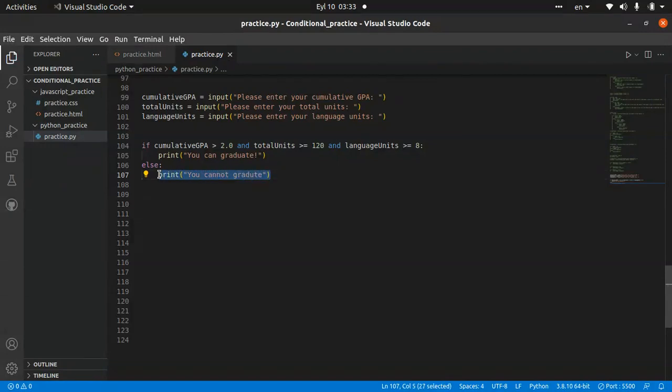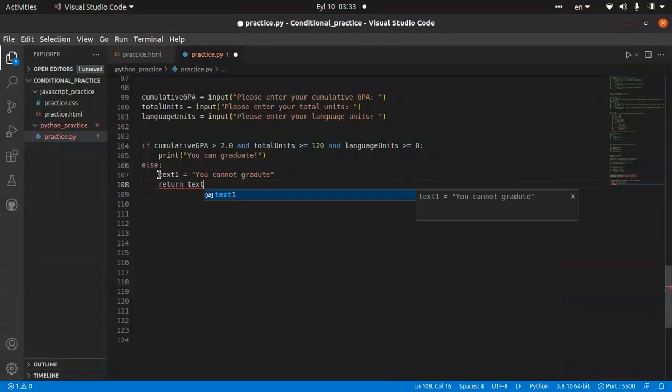Anyway, we can do it like that too. In the future, you will learn how to do it. You can text, let's say you cannot graduate, and you can say here return next one. Anyway, but not saying return.